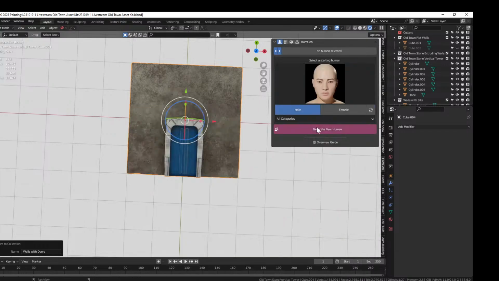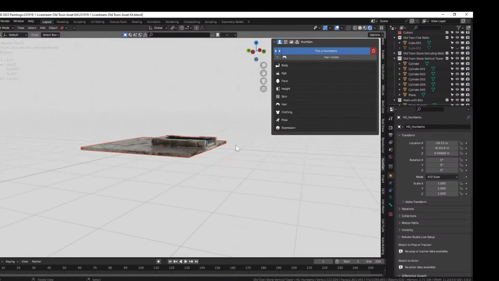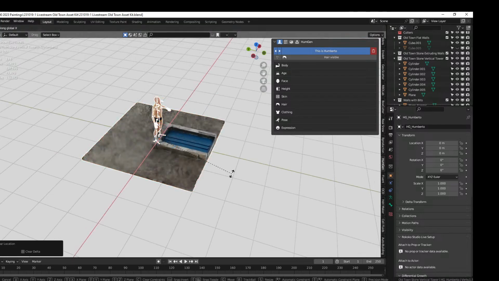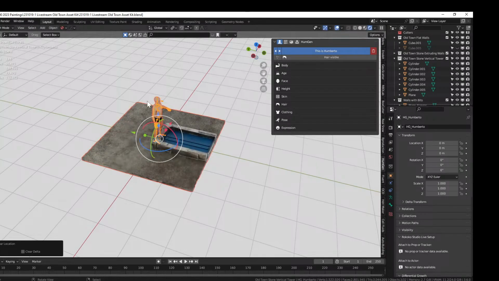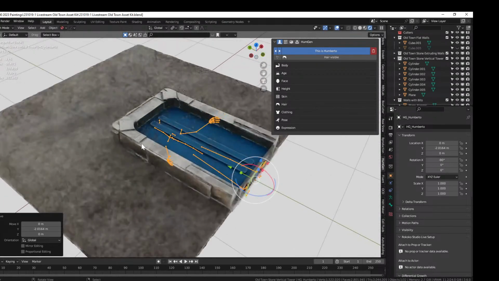Human gen. That's a pretty small door. Maybe we should make that door a little bigger.